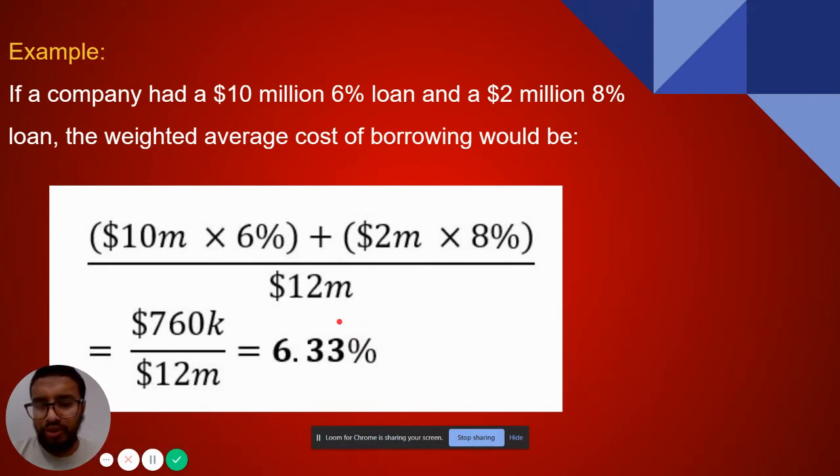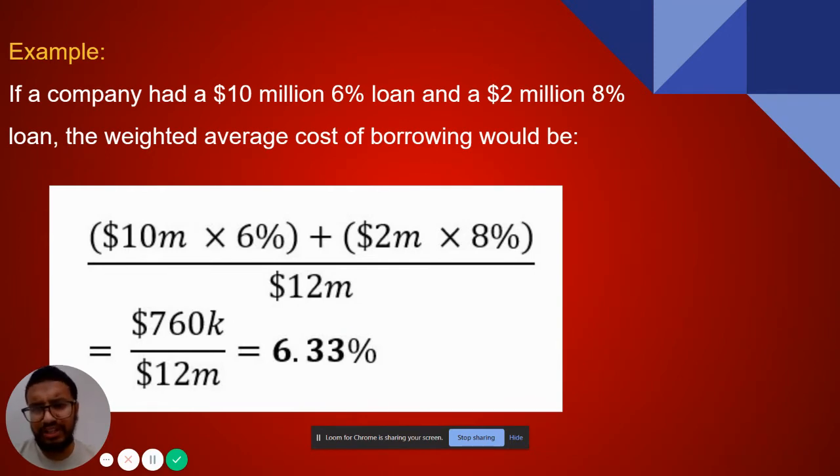Okay, so you could use this for any kind of borrowing cost or anything relating to a qualifying asset; you could use this rate now. So we made two rates into a single rate, right? It's not like 6 plus 8 divided by 2. That's different. This is a weighted average. This is being assigned a weight of 6%, this is being assigned a weight of 8%, so different weightage, and then you will get your average as a different amount. It's basically a bit different concept than your normal averaging.